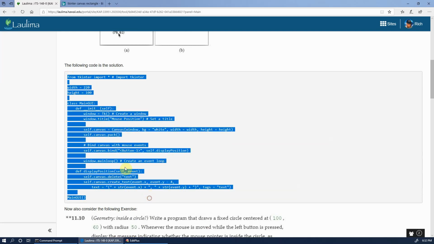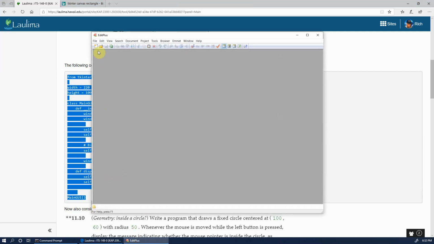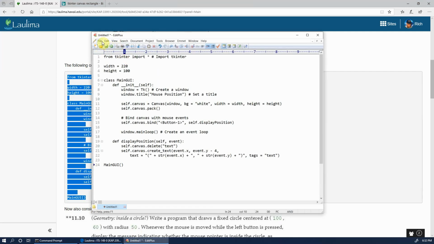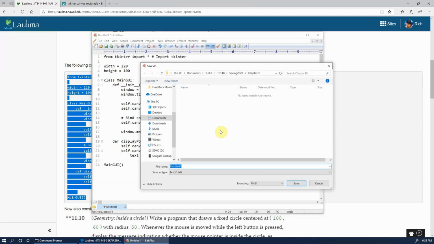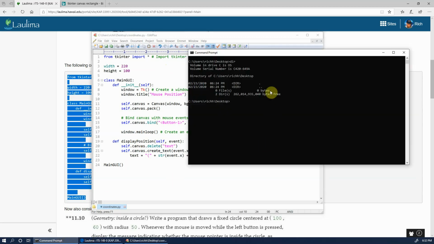Let me start with this code. I'm going to copy this, pull up my favorite editor, paste it, and save it on my desktop as coordinates.py. Let's see what that looks like.